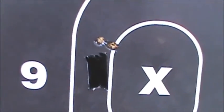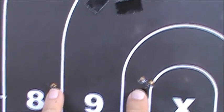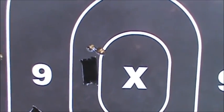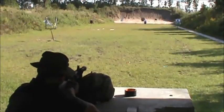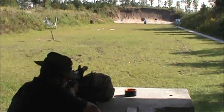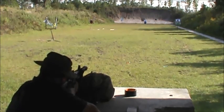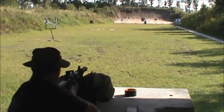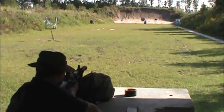I like that a whole lot. I don't care for that one being out there in the 8-ring. But at any rate, I don't think you can do much better than that with open sights, 100 yards. Two in the head.